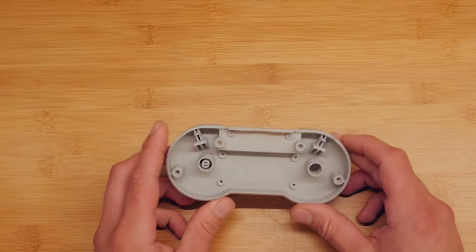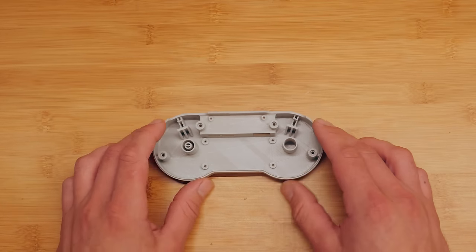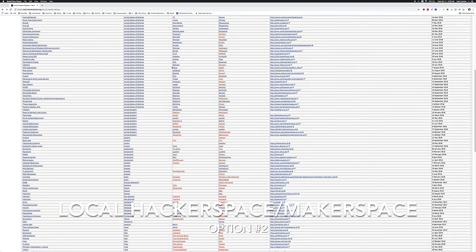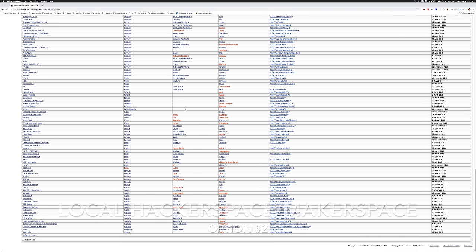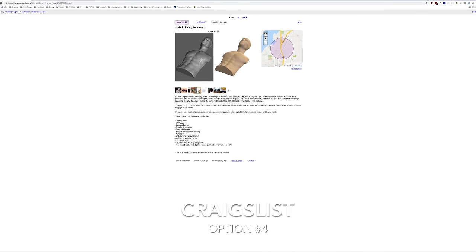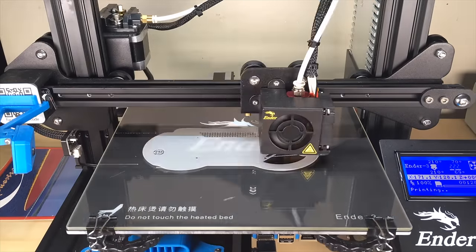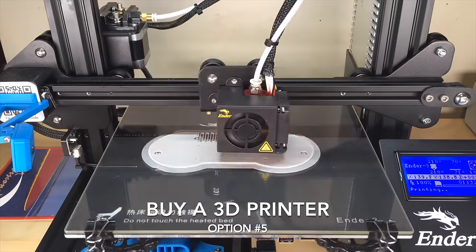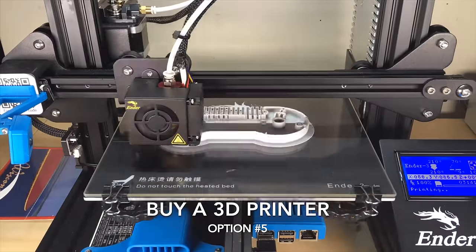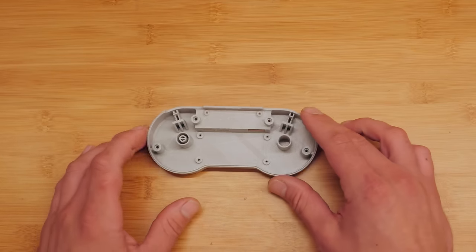For this project you will need a soldering iron and ideally a 3D printer, but you don't actually need one. There are a lot of other ways to get your model printed. You can use an online 3D printing service like Sculptio where you just upload your model, pay them, and they ship it to you. You can also look for a local hackerspace or makerspace — usually they have open make nights where you can just pop in and use the equipment without needing a membership. You can also check your local library; most of them have 3D printers the public can use, or check Craigslist. Another option of course is to just buy a 3D printer. I picked up my Ender 3 for $179 on Gearbest. 3D printers are incredibly useful.